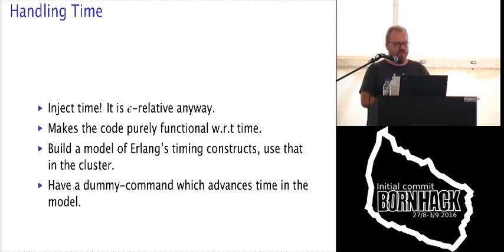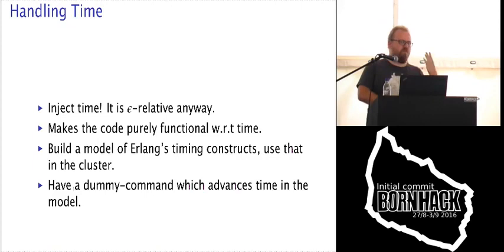So what you do here is you write your time handling like this inside the system. So time is handled like this inside this model and inside the system under test. And then what you do is you say, well, let me then build a model of Erlang's timing constructs. So if I set a timer, it's a model that actually has the timer, and I'm mocking the real timing calls in the system. So again, I'm moving time from something that is controlled by the system to something that is controlled by the model.